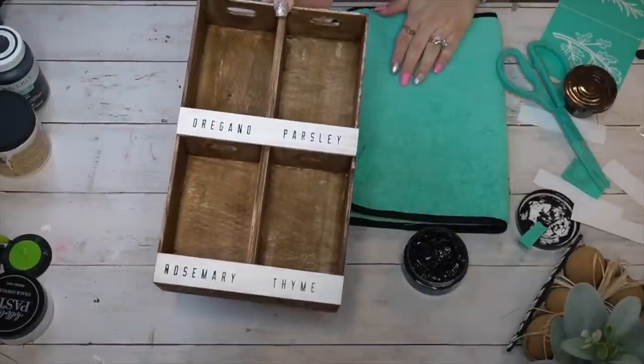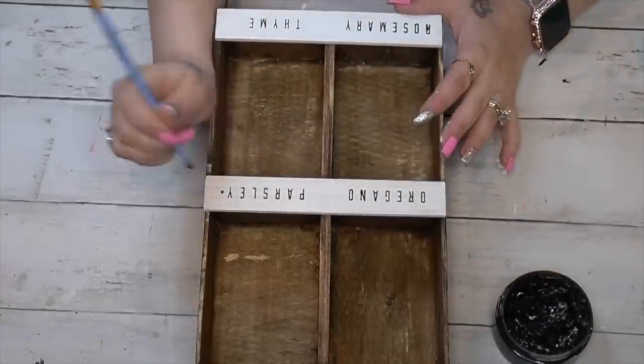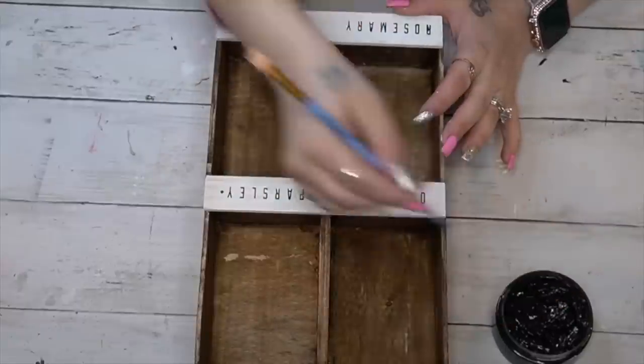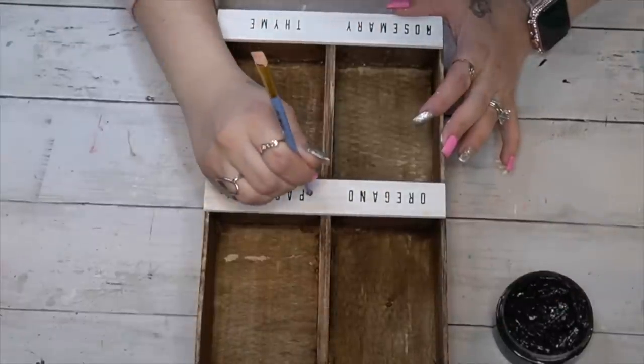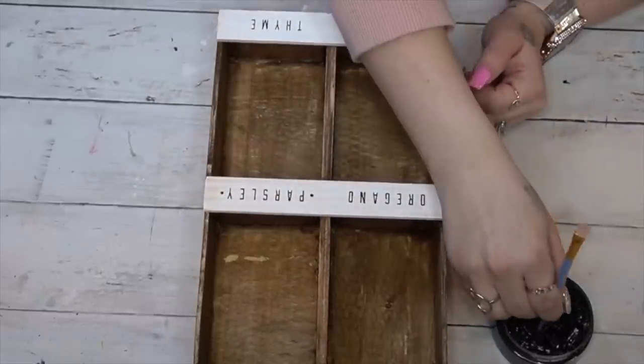Once I was done, I still felt that it was missing just a little something. So all I did was take the end of my paintbrush in my black chalk paste. Now you can use chalk paint, acrylic paint, any paint will work for this part.